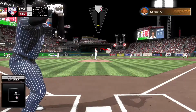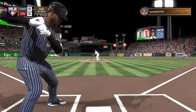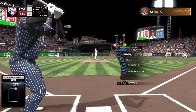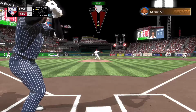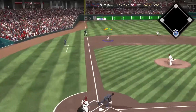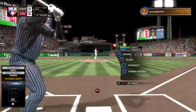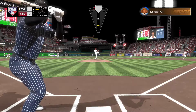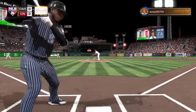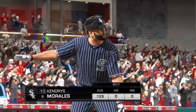Tim Anderson. First pitch of the at-bat on its way. Tim Anderson is at the plate as he takes a cold strike one. When you have a guy throwing a sinker and a changeup, the whole key to hitting is make him get the ball up. They're going to try to keep it on the same plane, but if he's not keeping it below the knees, he's going to be in trouble. Just make him get it up. And he takes strike three called, and it's a pair of punch-outs that begin the ball game.